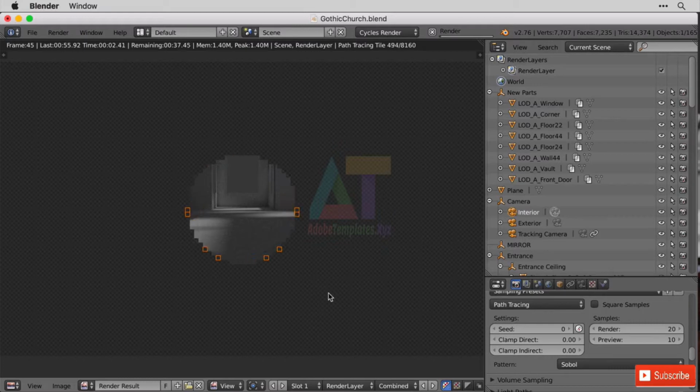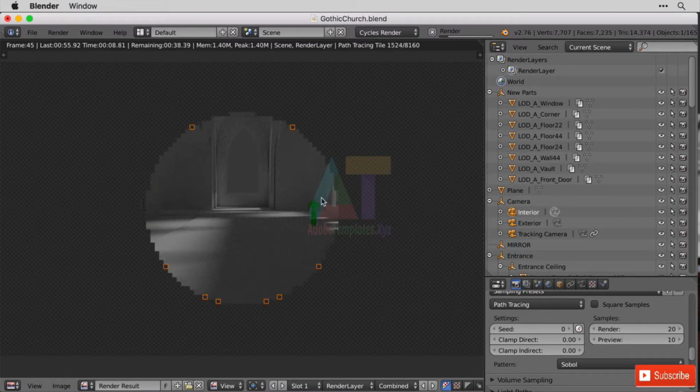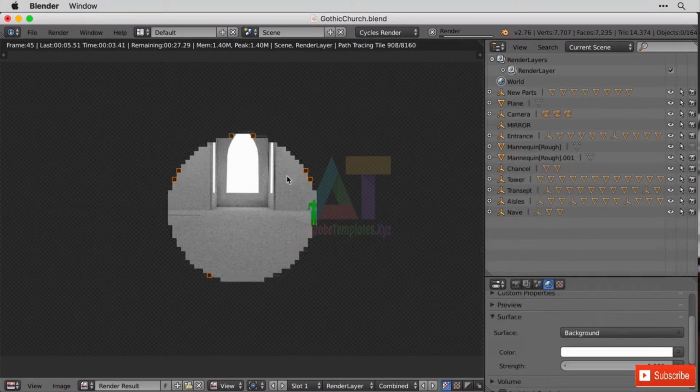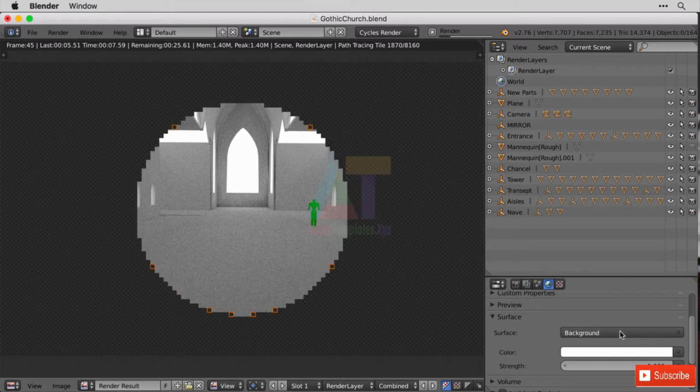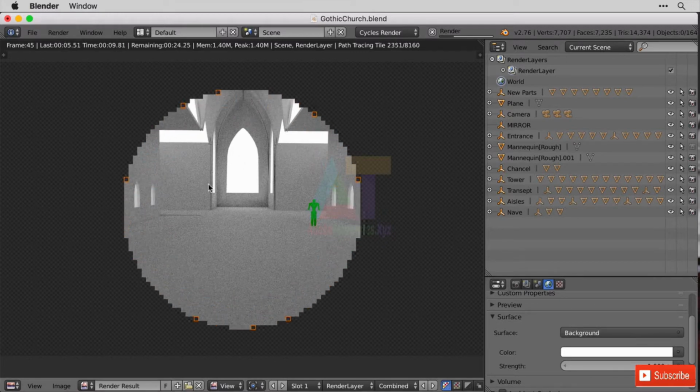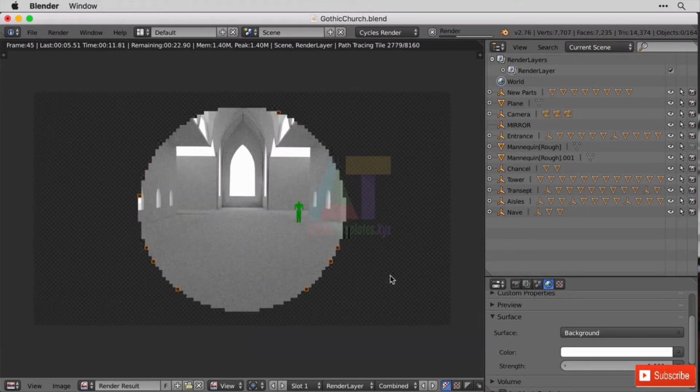The moment that's done, I haven't added my environmental lighting yet or removed the other lights from the scene. I'll be back in a few moments. There we go, I've added an environmental light. It's just going to be a white one for the moment, and now I've added that, I'm just going to see how that renders out.